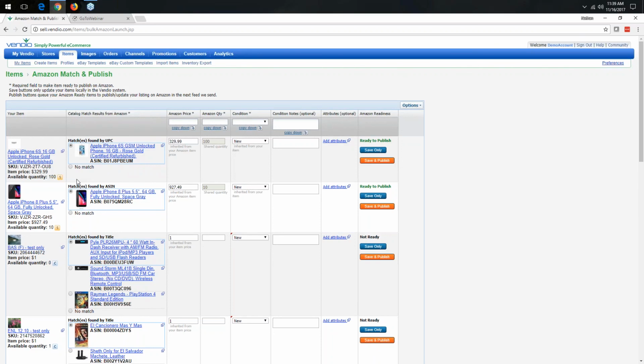and it uses that data to try and find the correct Amazon catalog items. If you have a UPC code already entered, then the chances are our system will find that Amazon catalog item for you right away. For example, this example at the top of the page, our system is saying, yep, we matched the Amazon catalog item for you based on your UPC code, and here it is. And so that one's already good to go.